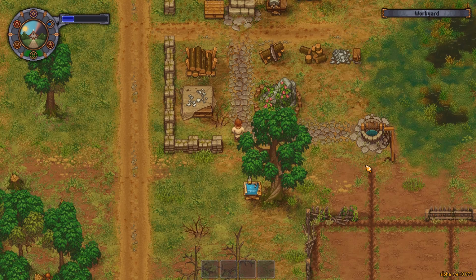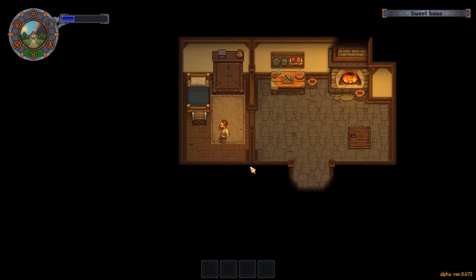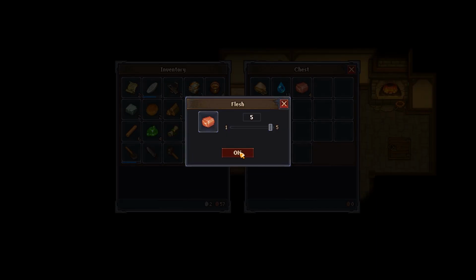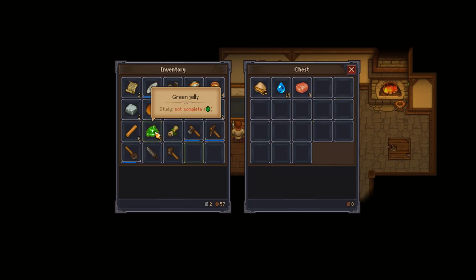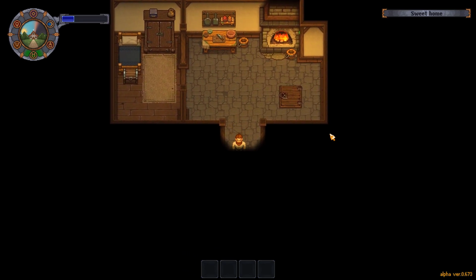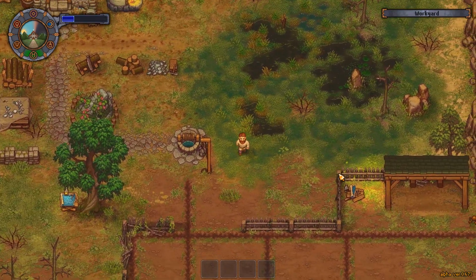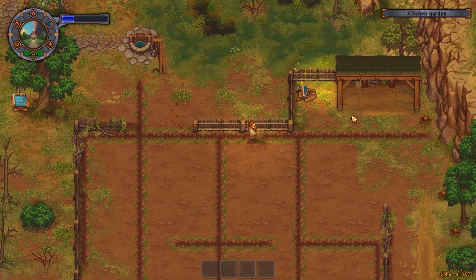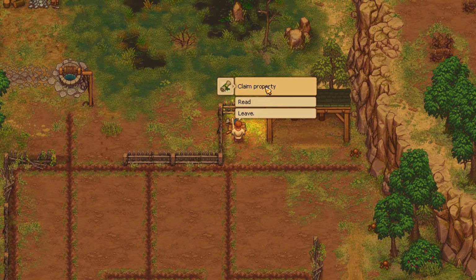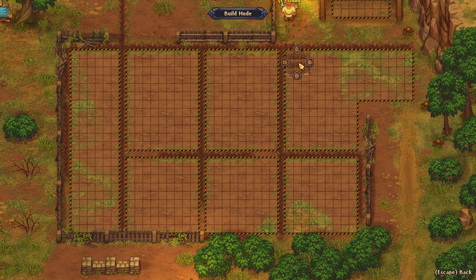We should go into town and sell this stuff. Should also put the flesh back. Just keeping flesh at the trunk at the end of my bed. Yeah, totally good. Garden certificate. Maybe I misunderstood what the tavern owner was saying. Maybe I need to do this here, and then I'll be able to talk to the merchant. Claim property. Build. Empty garden bed. Put it over here, because then you'll be easy to access.